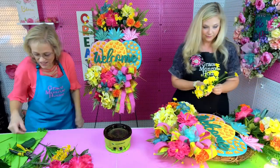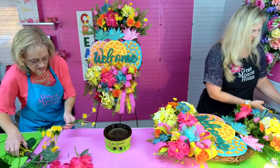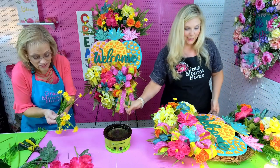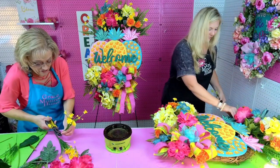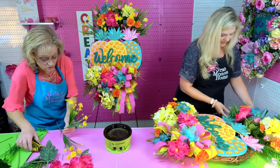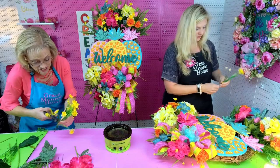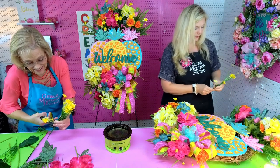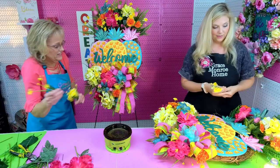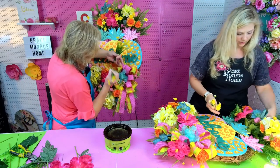I had some more. You didn't know what had happened to them, huh? We're getting wild with these flowers. Well, this one is so big and I don't have much table space over here, so I'm knocking stuff over. A big difference from using an 18 inch like this and a 14 inch, which is what we usually use. It's a huge difference. This is going to be a pretty big wreath. Very substantial size, yes.